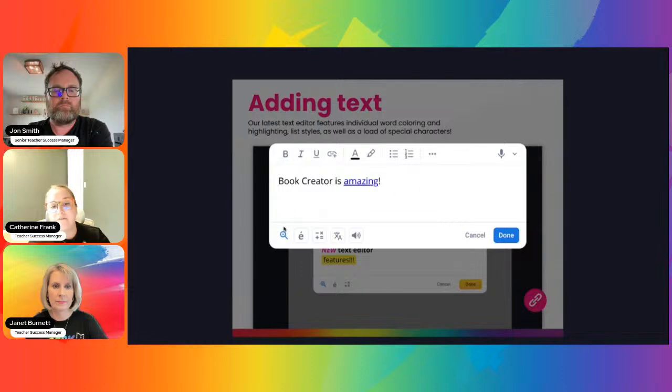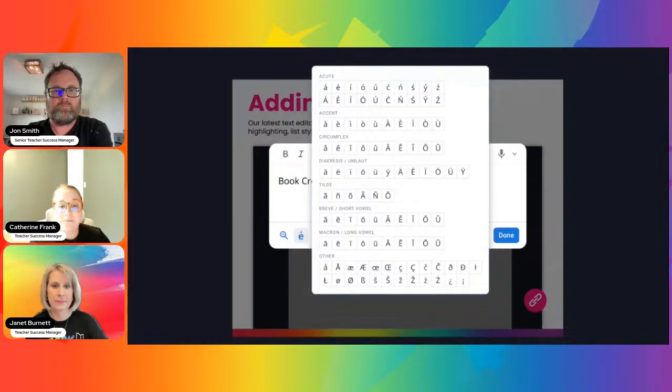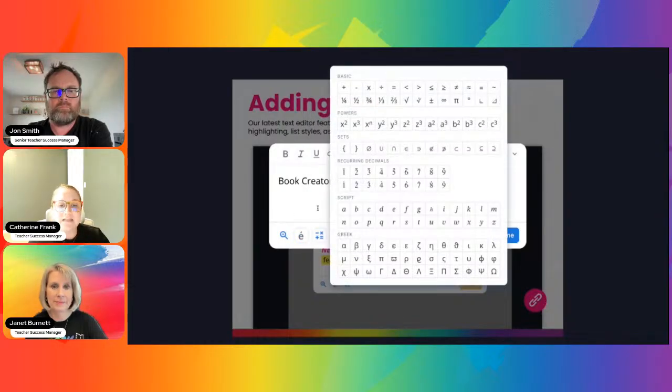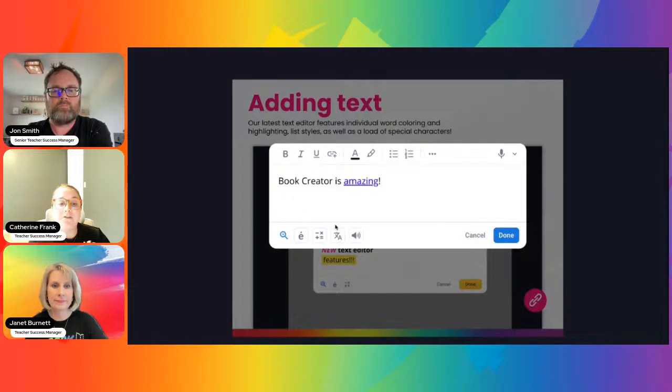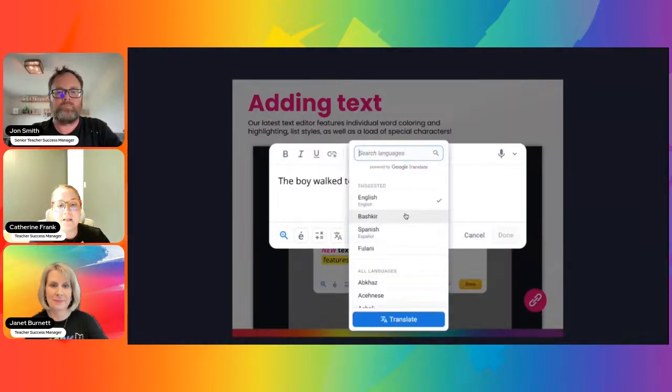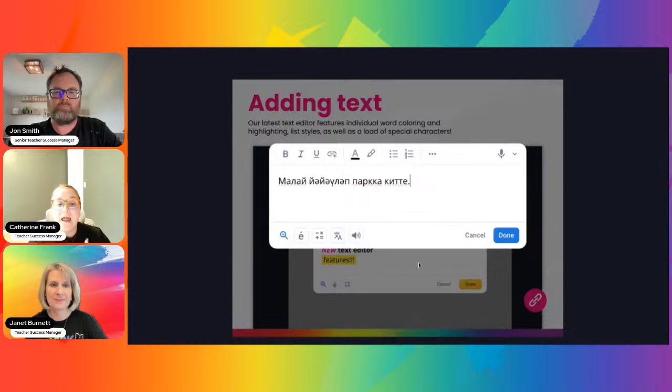And then at the bottom, we have a few. The first one is great for foreign language teachers. We have all of the different accent marks. To the right of that one, there's number symbols, which are great for math and science. And then we have the translation button. You are able to translate books, audio, text, and video captioning into, I believe, over 160 languages. I might be wrong, but I think it's over 160. John will show you in a split second. It's just translated.